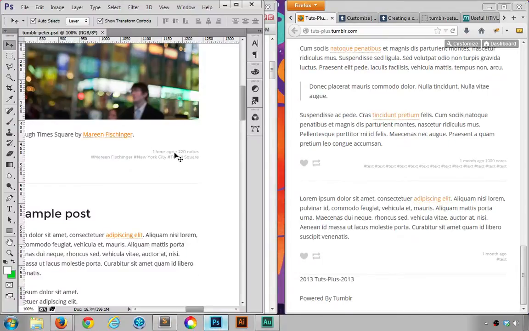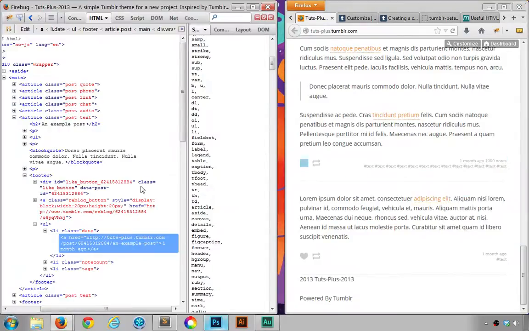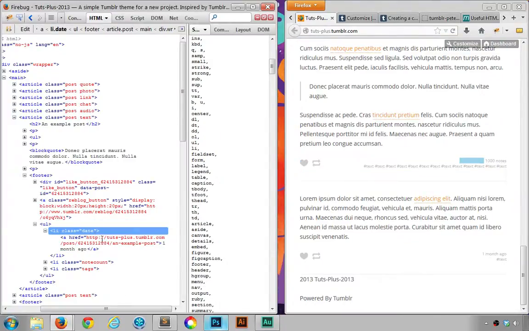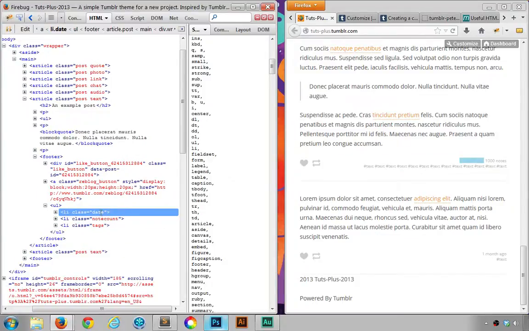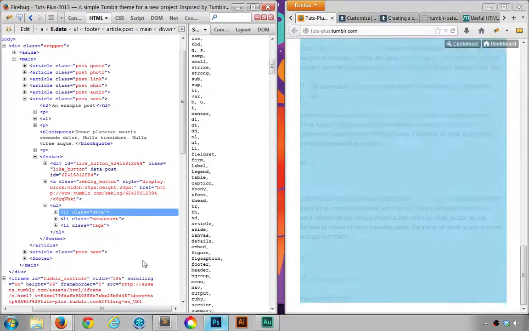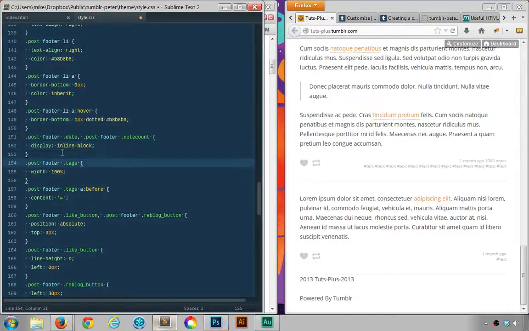Now, the final thing we need to do is, as you can see, there's a little bullet point divider between these two. So if we just inspect again with Firebug, what I want to happen here is I only want the bullet point if these two elements are on the page or have been printed by the server. So if we have a date and a note count element, then I want a bullet point, and that's the only condition.